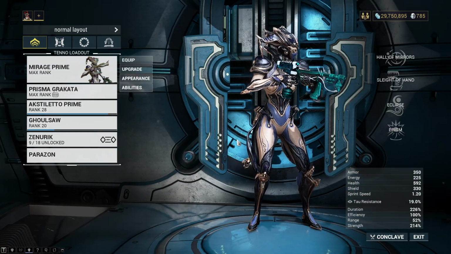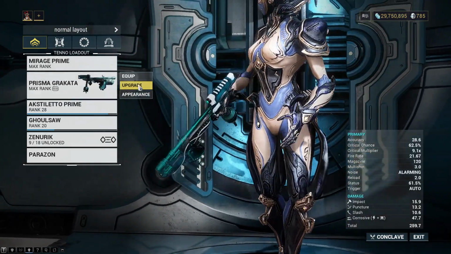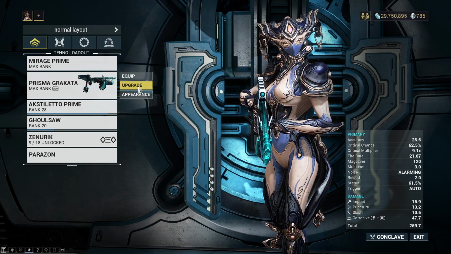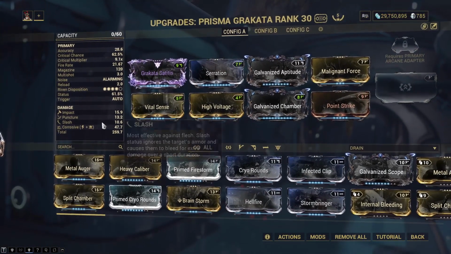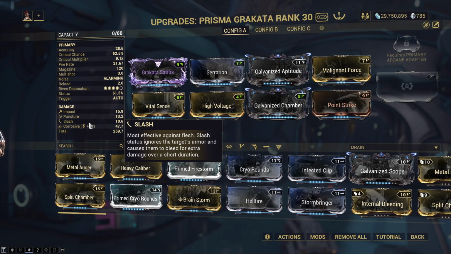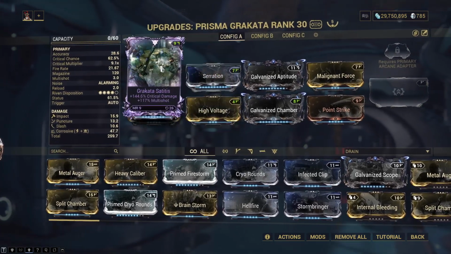The only thing I would recommend for a build is a build to kill Infested, and specifically a boss called the Hemocyte. It's pretty much the Lephantis, but don't worry about it. And I myself built this as my Prisma Gricata. I'd recommend building fast attack speed, high multi-shot, a lot of shot type weapons. And this is what I just so happened to come up with.